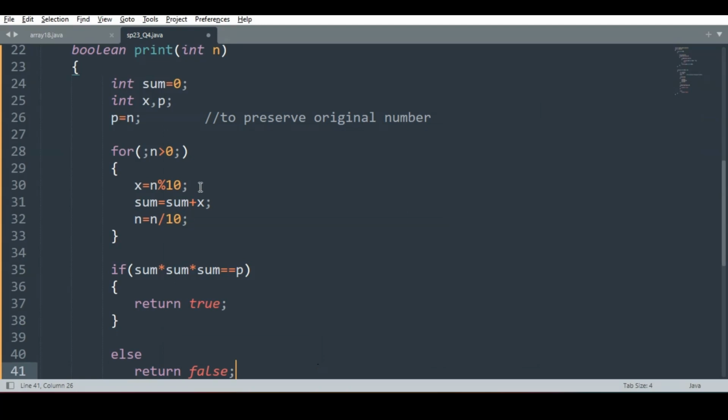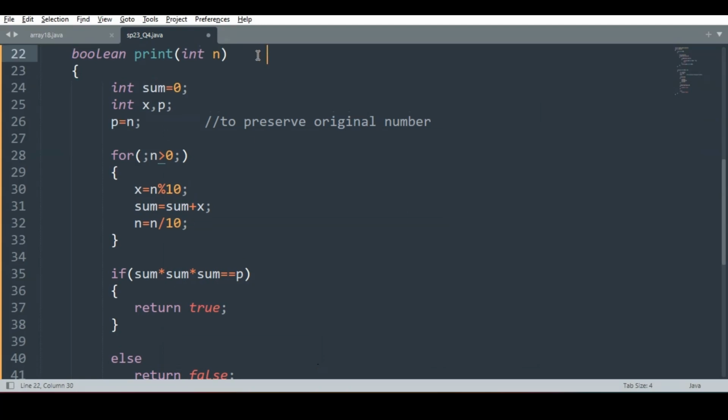This is the way we can check whether the number is a Deodny number or not. What was it? Addition of digits. If I add them, it is 8. And the cube of 8 is the same number, 512. So the number is said to be a Deodny number. Next function.